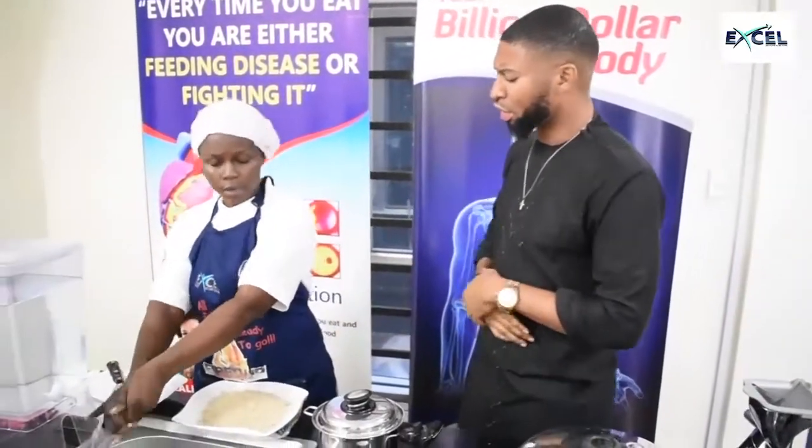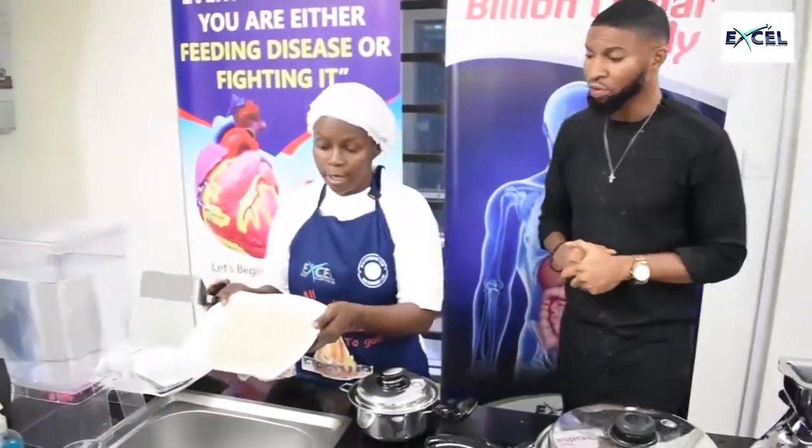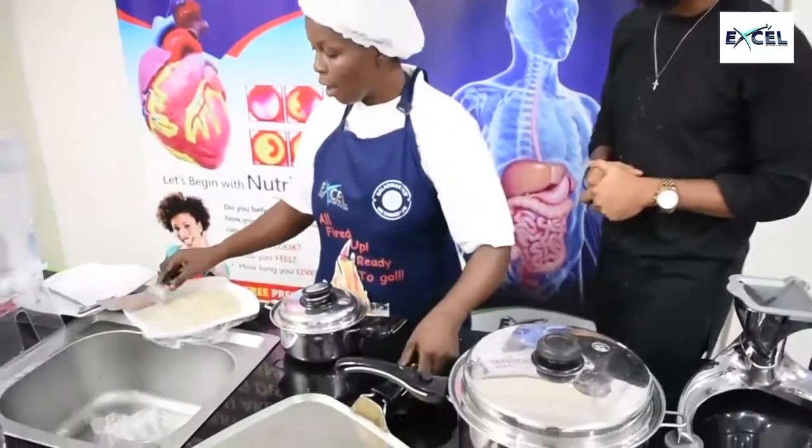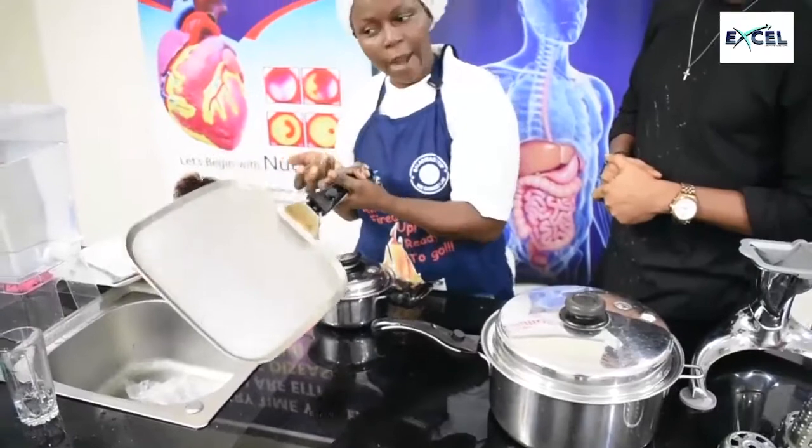I guess we have our egusi here already. Yes, so we have it dried up. It's already blended, as you can see. Okay, so I'll be using our grill to roast, or to fry, or to roast.